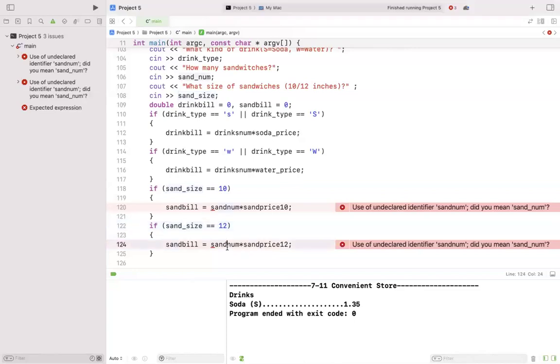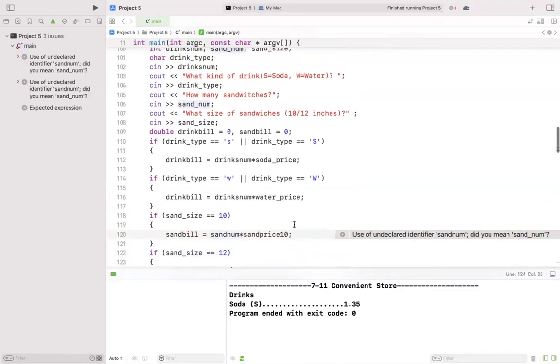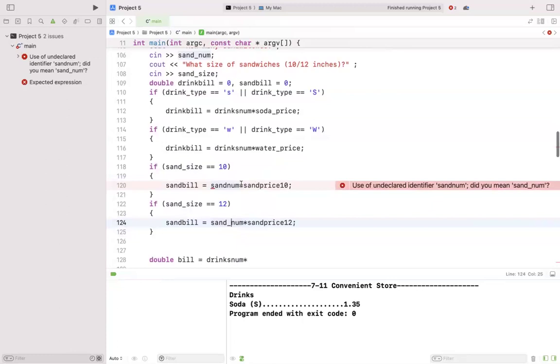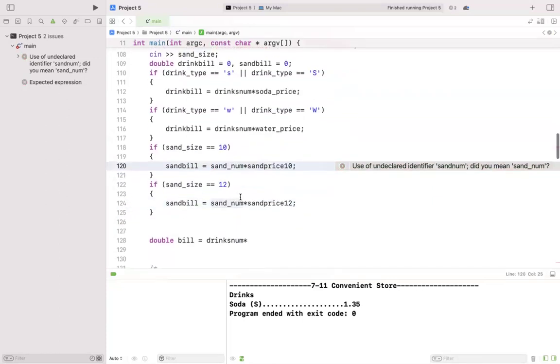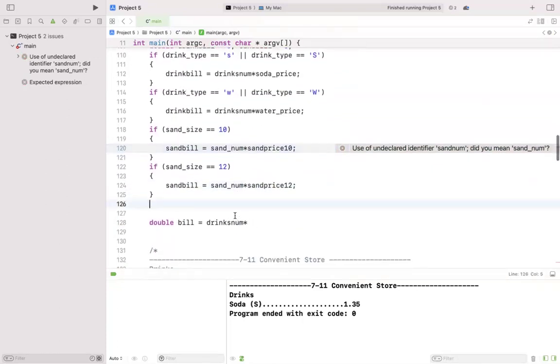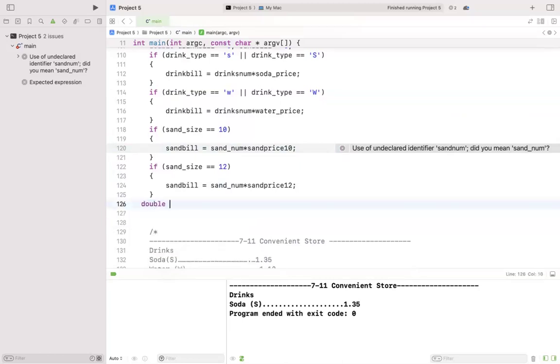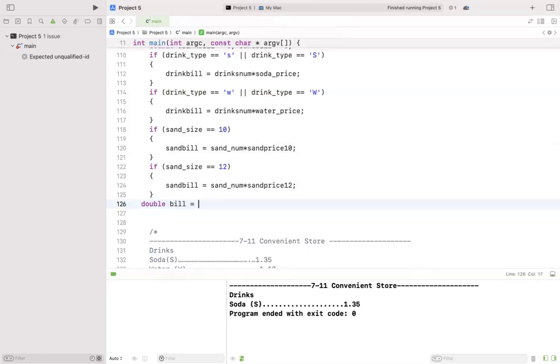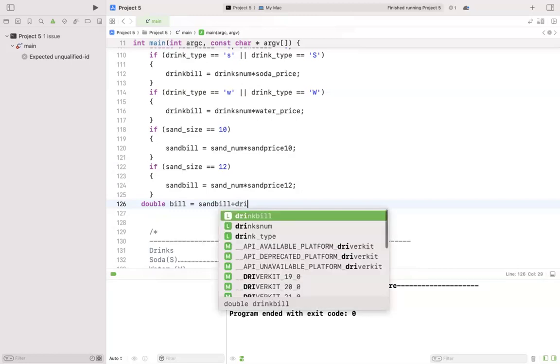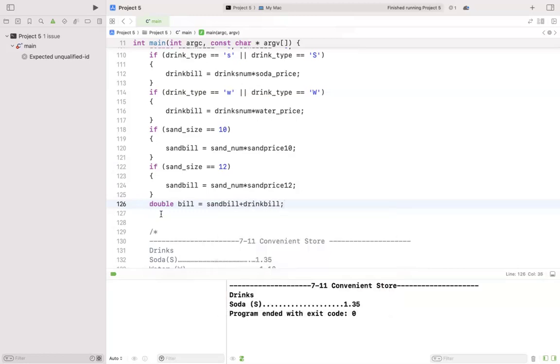So if I run this program, let's see what happens. For the bill, I can say double bill is equal to sand bill plus drink bill.